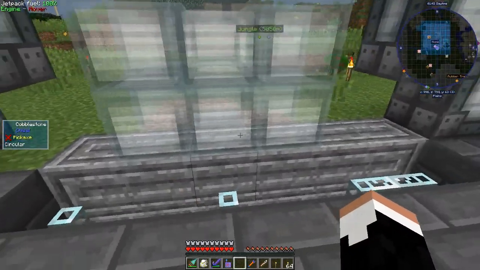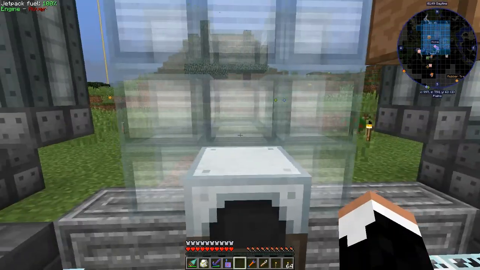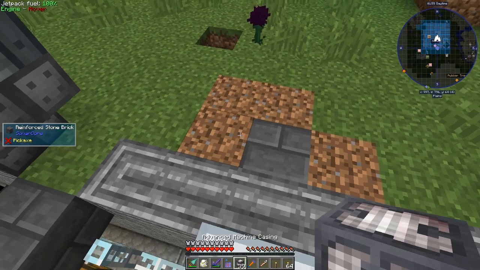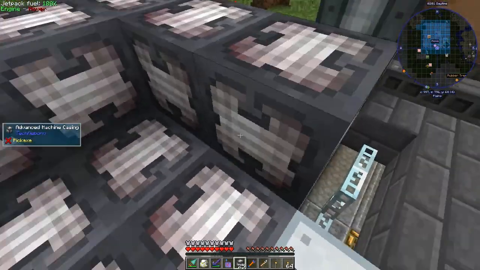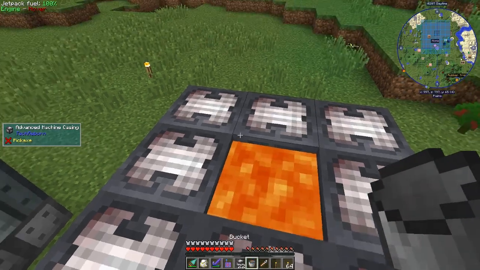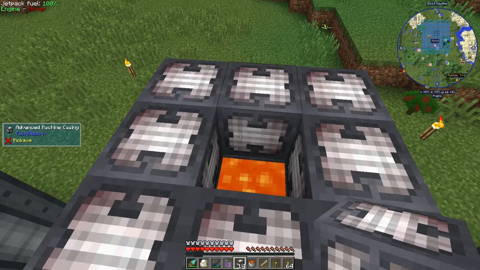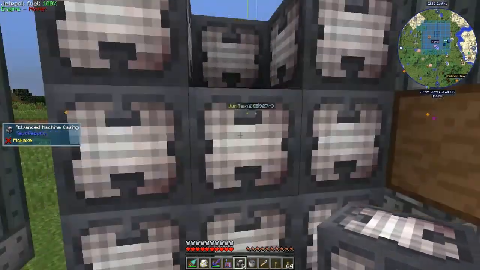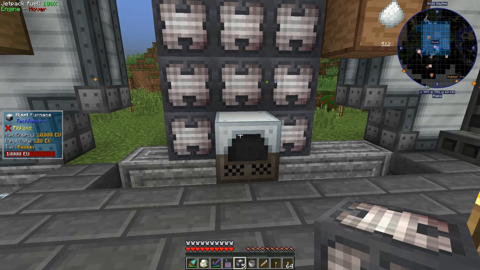Okay, let's try this again. Pop you down. Turn the multi-block thing off. And bucket of lava. The bucket of lava is to get extra heat out of the thing. 2 buckets of lava in the middle increases the temperature of the thing by 500 degrees, if what I read is to be believed. Hey, there we go. Amazing how it works.